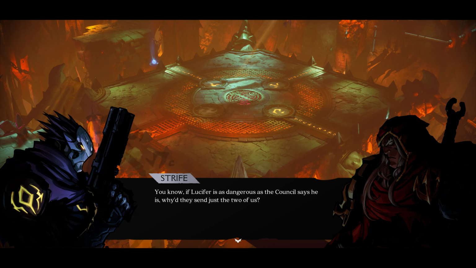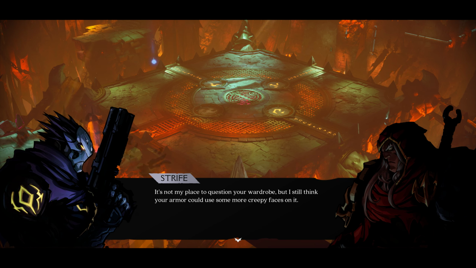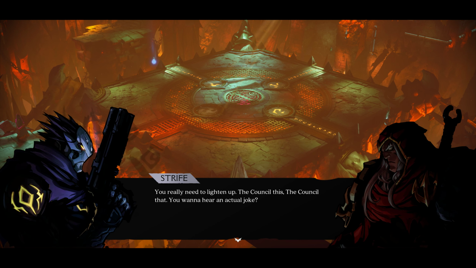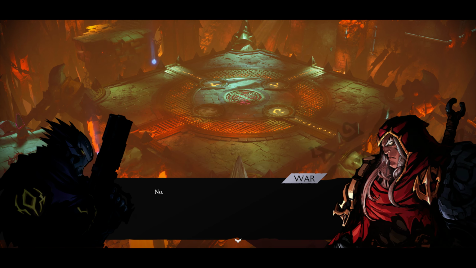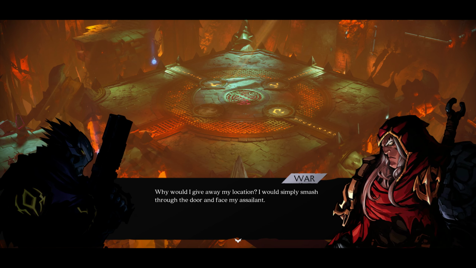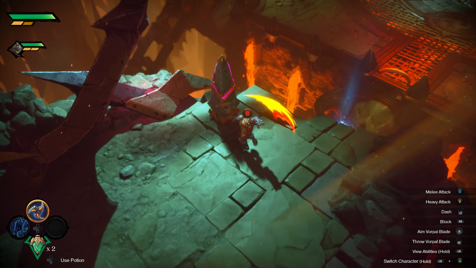Lucifer is as dangerous as the council says he is. Why did they send just the two of us? Because we can do it, we're badasses. Death and Fury attend to other matters. It is not our place to question the will of the council. It's not my place to question your wardrobe, but I still think your armor could use some more creepy faces on it. Damn straight. Must everything be a joke to you? The council. You really need to lighten up. The council this and the council that. You want to hear an actual joke? No. Knock, knock. You're supposed to say, who's there? Why would I give away my location? I would simply smash through the door and face my assailant. You're hopeless. Straight to the point.